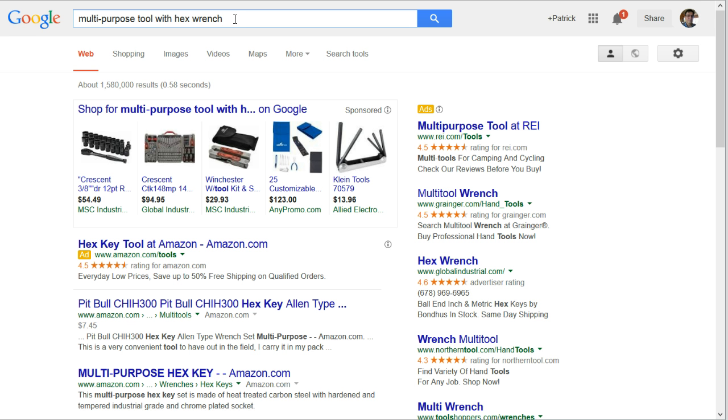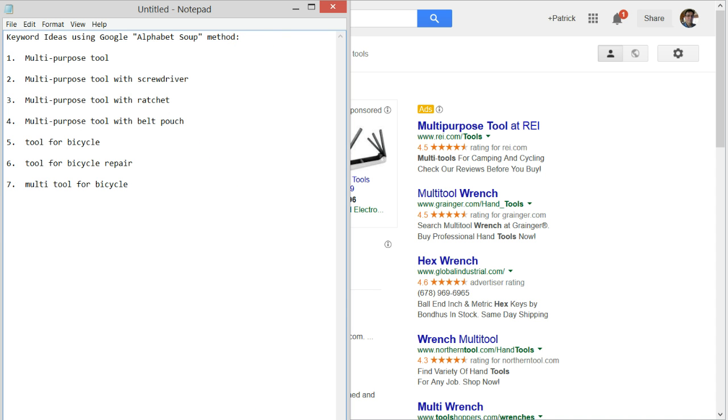Once you've taken a list of those searches, however, you want to go to your Jaaxy search tool and further research them. So here you can see in Notepad, you can use any text editor you want.